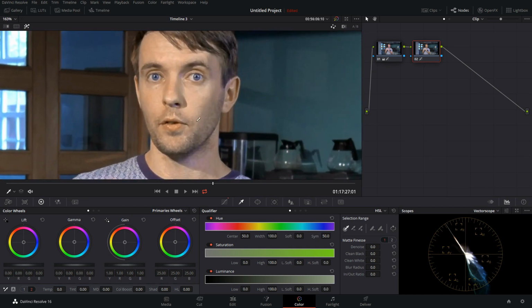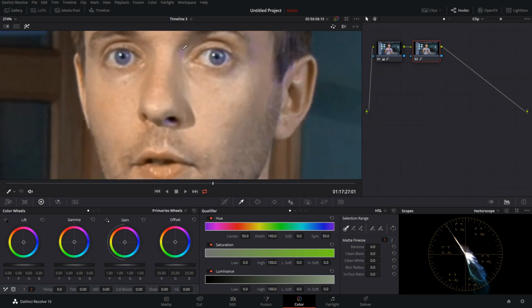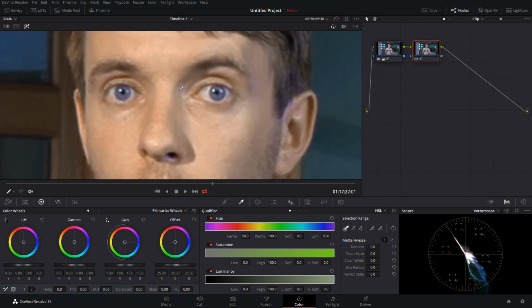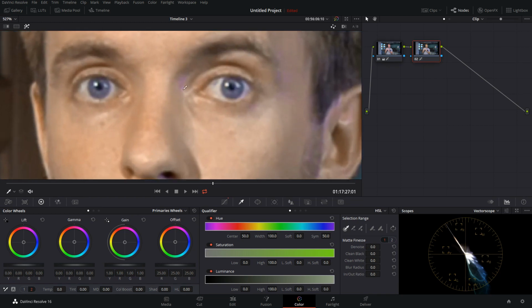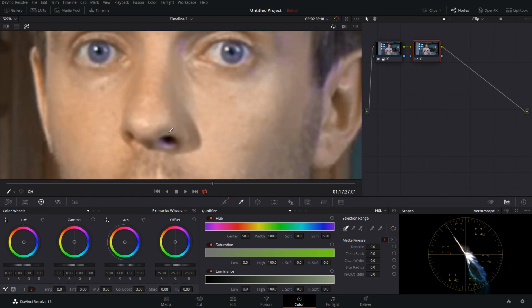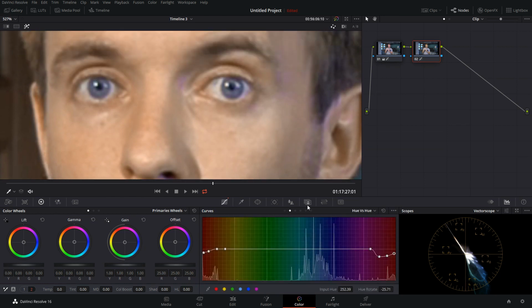And we can see that there are some issues with certain skin tones basically now being purple, because they haven't been changed by our adjustments. And so we can see all this colour right here on the eye, under the nose, up here, that hasn't been changed.